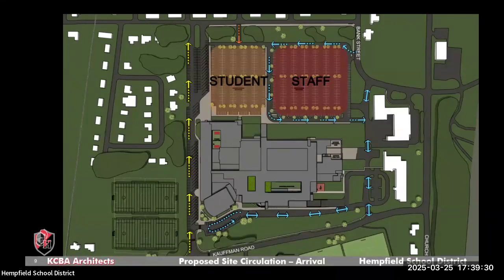So for indoor athletic events, people come in through the front door also? People are going to come in where most of the parking is, and that's right off the front. So again, we want everyone, and we're going to talk a little bit about this, whether you're coming for basketball, whether you're coming to the Performing Arts Center, which is still located down in the lower left. We're providing means of coming everyone in through the front door to the existing gym, or this is actually a new gym that's being proposed in the new building, or through and over to the PAC. All of that happens at the front door.